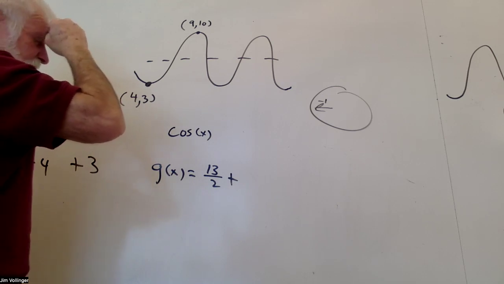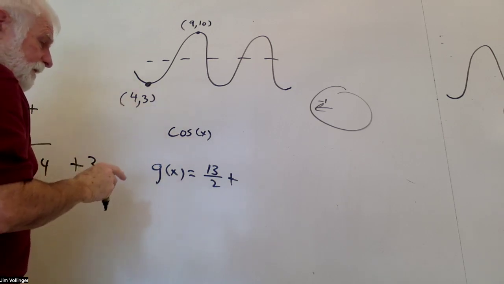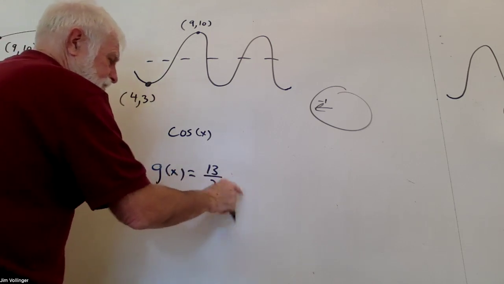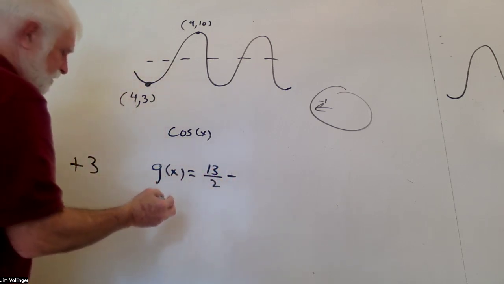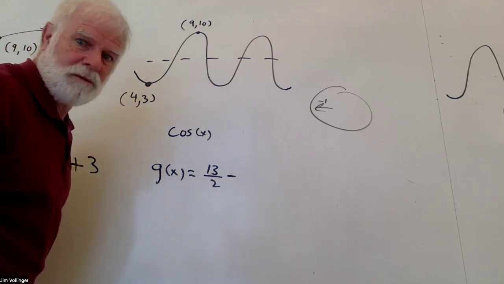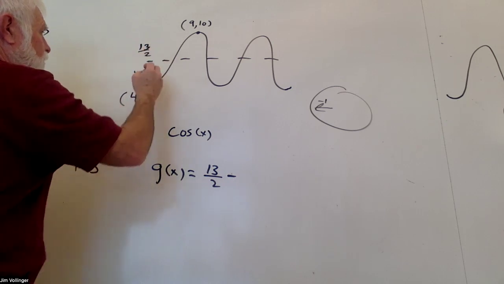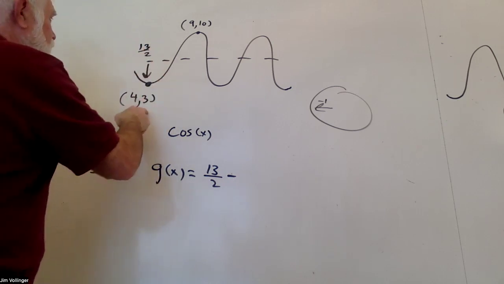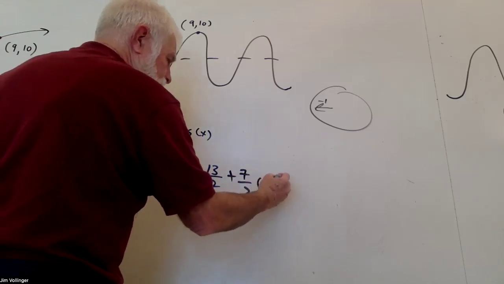Why did I pick a fraction? Especially at this stage where my brain is a little tired. 13/2. Well, let's just do it this way. So 13/2 to get to, having a foggy moment. Let me write this here. 13/2 down to get 6/2. So, excuse me, let's write 7/2 cosine.